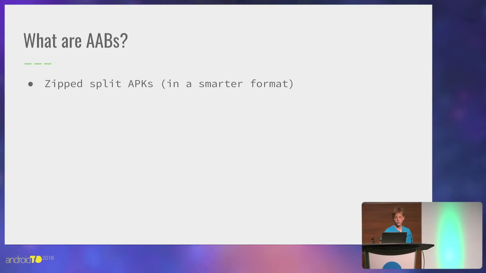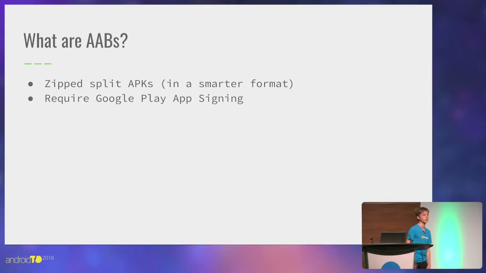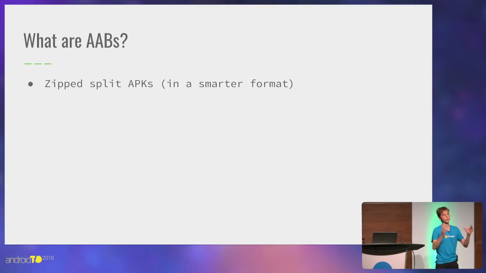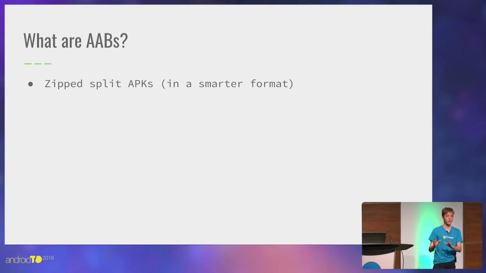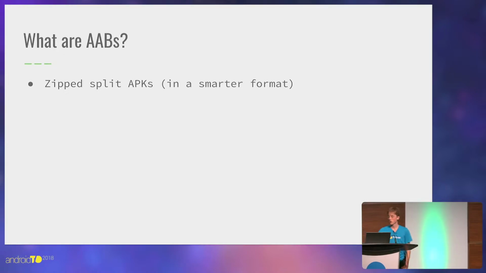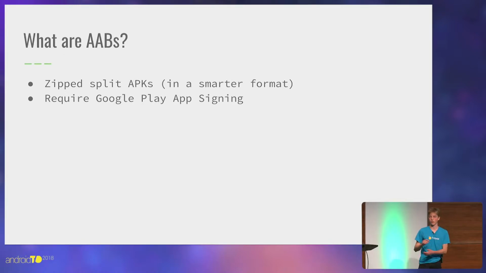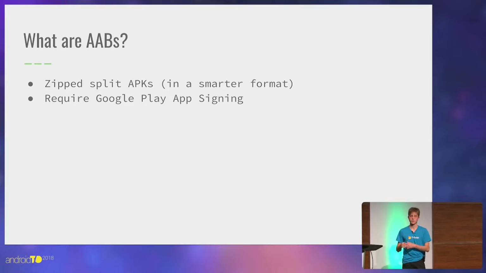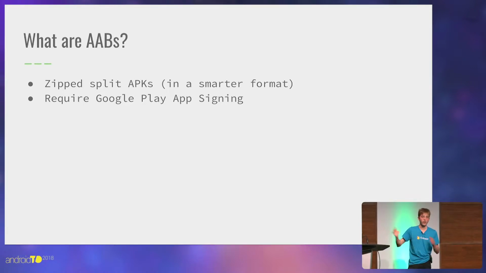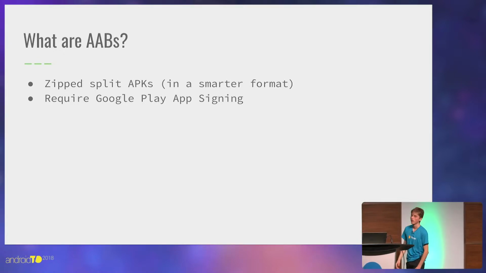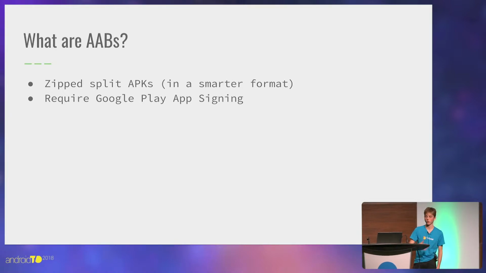So these Android app bundles, they're basically doing this all for you. You put it all together, they're gonna make it in this better format that lets the Play Store generate split APKs for you. So that's where Google Play App Signing comes in. Because if you're going to make your APK yourself, you have to give it a signing key, and you say, I'm the author. But now, because you're uploading just this bundle, you're telling Google Play, okay, here's all my resources, everything I've got. Go make these split APKs for me. So that means that the Play Store is going to have access to your signing key so they can pretend to essentially be you.